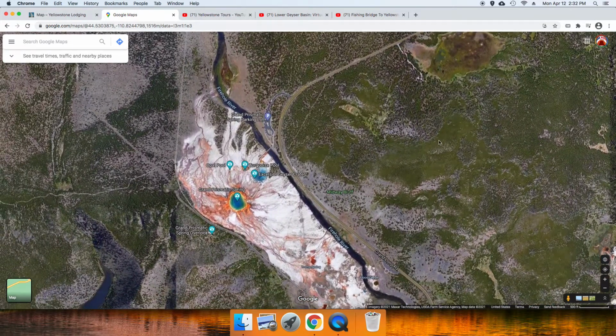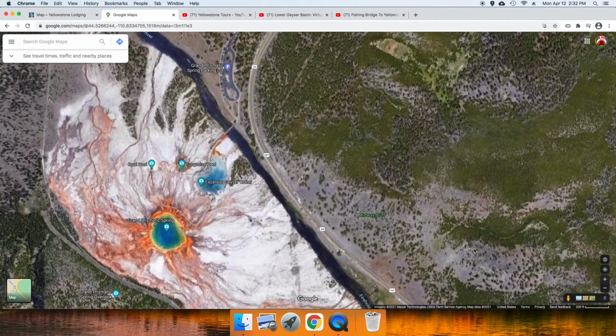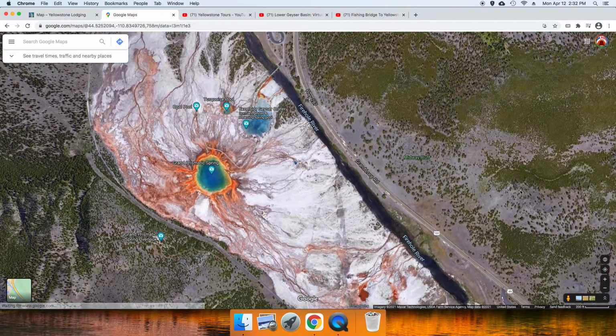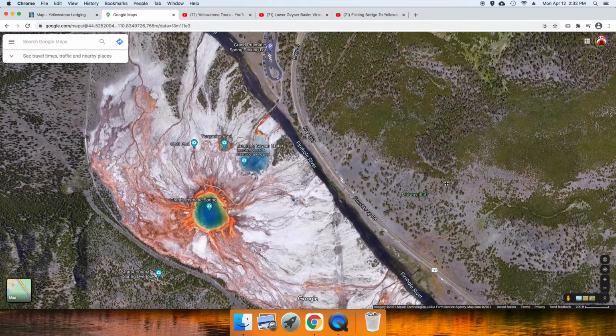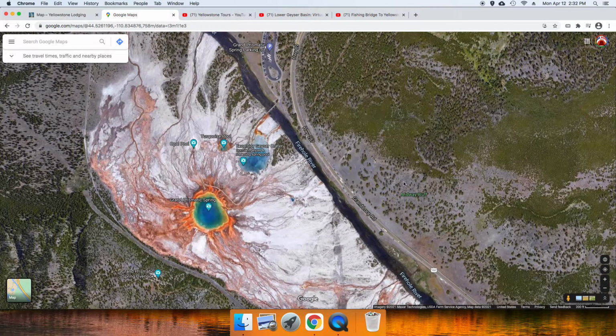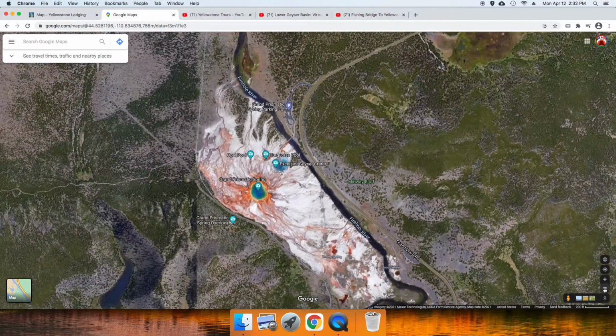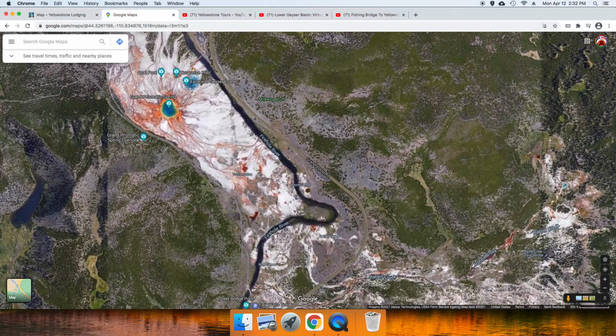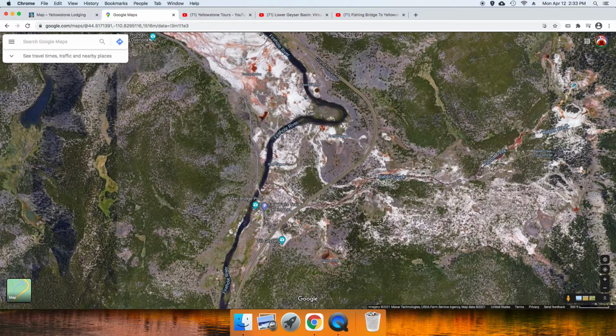We'll then come to the Midway Geyser Basin, and you can already see just how many thermal features there are in this part of Yellowstone. Midway Geyser Basin is home to one of Yellowstone's most iconic sites, Grand Prismatic Spring. Just look how amazingly colorful that is. You'll want to stop there, walk the boardwalk system around Excelsior Geyser Crater, which used to be a functioning geyser but is now extinct or defunct.